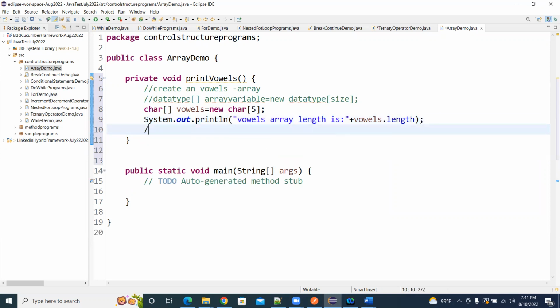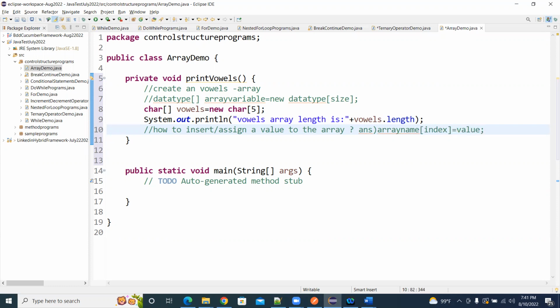Now how to insert or assign a value to the array? So the answer is, you have to give array name of index equal to value.